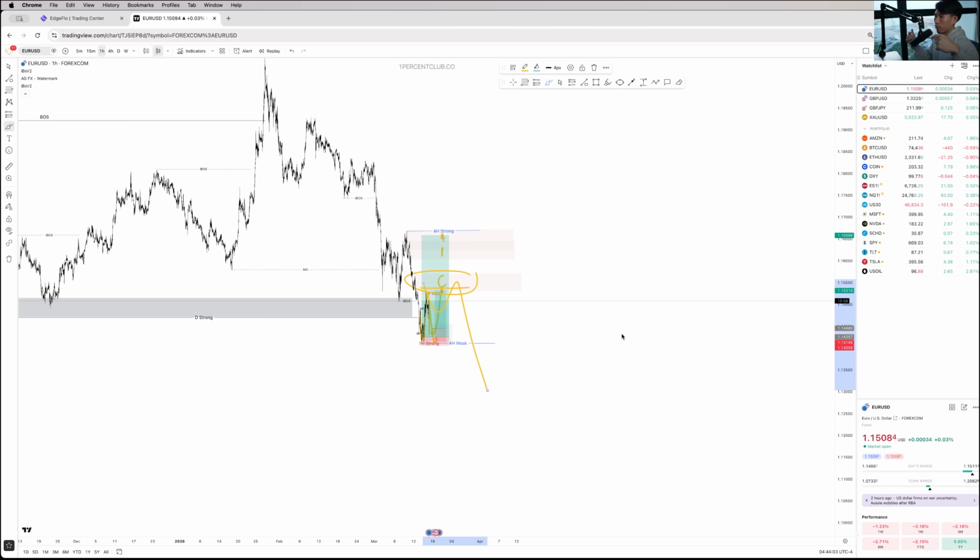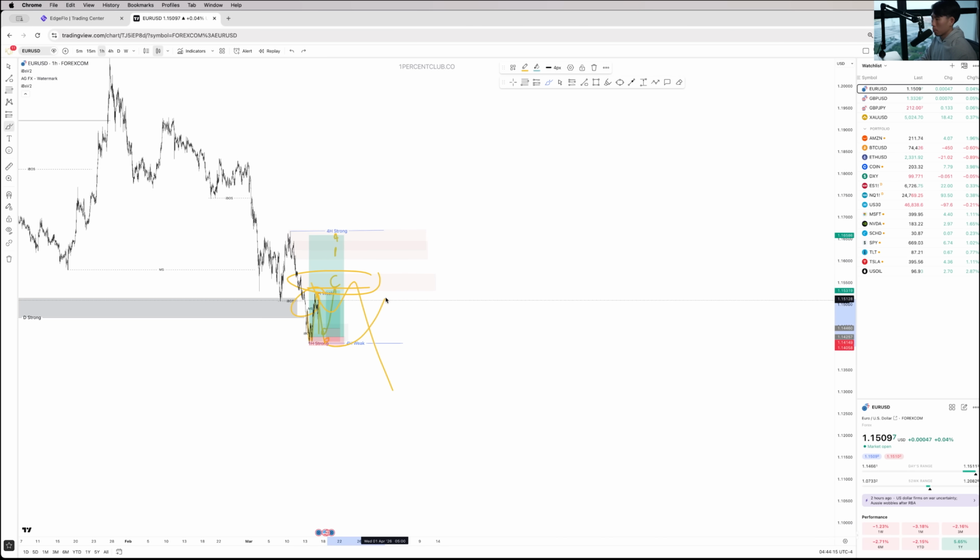But on the medium time frame, I don't really need to see the same pattern. What I mean is that I don't need to see a market shift and price pullback to the point of interest. Price can be at this supply zone right here, and once it mitigates a high probability point of interest in which I want to enter the trade from, it doesn't matter whether I get my market shift on the medium time frame or not. If I do, good, it just tells us that the medium time frame is potentially going to reverse. If I don't, it's fine, as long as I see the entry model on my lower time frame that tells me that price is actually going to shift bearish. So it's a non-negotiable that you see it on the lower time frame.